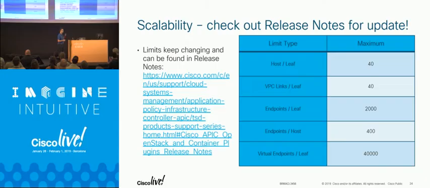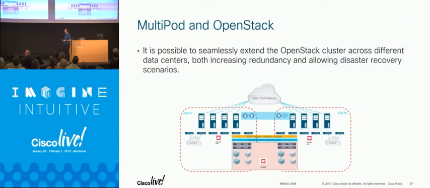By the end of the year, we plan to go to 10,000, right? So we are increasing those numbers. And obviously, I've already got some feedback from customers that want to have more and more, right? So please reach out to us, and we can work to increase those numbers as you need.